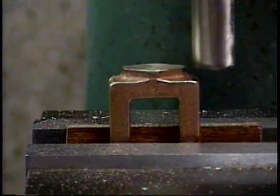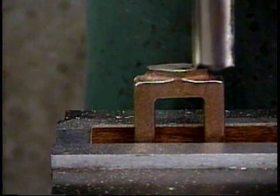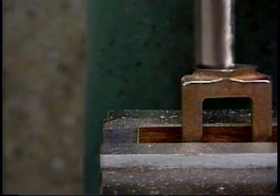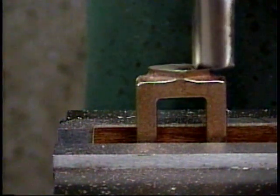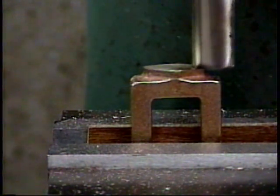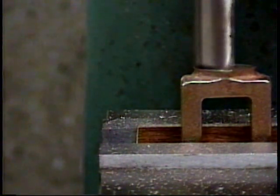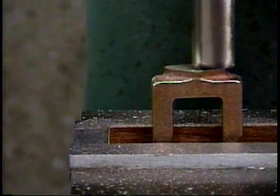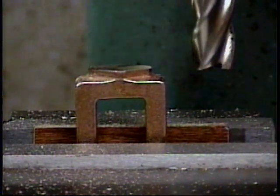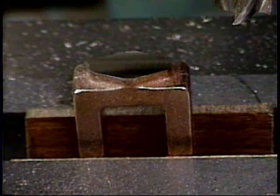And I see that one more cut will do it. And I'm going to reduce that to 3/1000ths. And I think maybe the other 2/1000ths more. And there we have a nice cleanly machined surface on the valve chest boss. And there's a look at the cleanly machined surface on the boss.